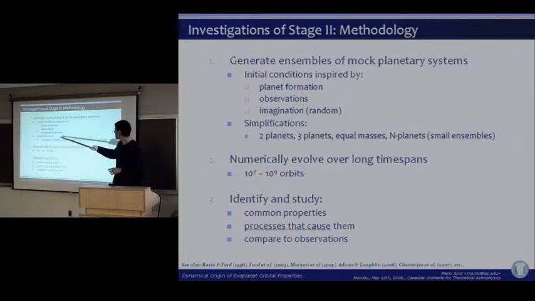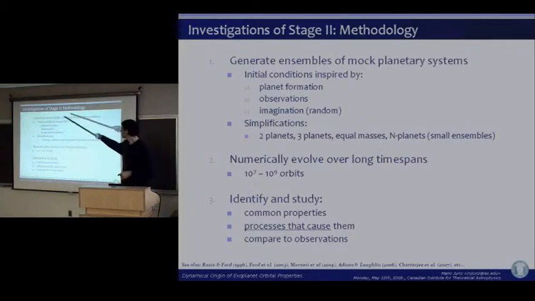Now, the last way may seem a bit hopeless because this is a problem with lots of free parameters. So to start with random conditions and hope that you wind up with something that resembles the observations may seem hopeless. But under some assumptions, which I'm going to touch on later on, starting with random conditions may not be such a bad idea after all.